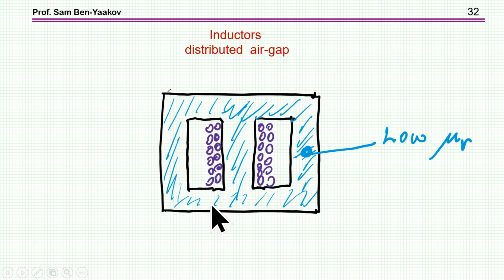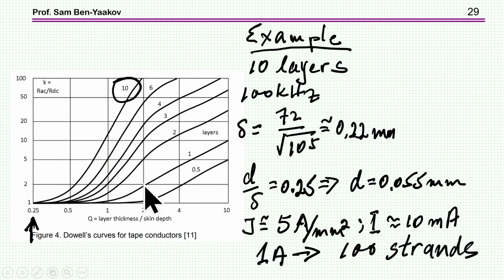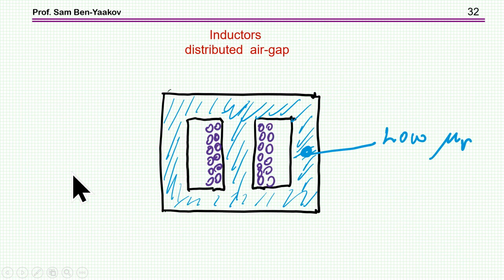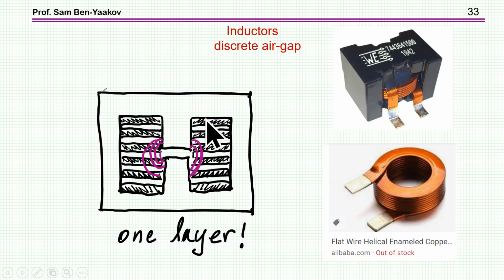And here they are. And therefore, you don't have a number of layers. And as we have seen from the Dowell model, the problem is layers. And if you have one layer, you're in pretty good shape. Obviously, this is not exactly the same plot here for this particular helical winding, but we can understand the concept of having this helical type of winding, which is again one layer. And of course, the expressions are different. And also, the fringes here are less harmful because they are only affecting part of the conductor. Okay, it's not like a bottleneck increasing the resistance of a single conductor in this area. This is the cross section of the inductor, and we are harming only part of it. So this is a very good way to go for inductors that are based on ferrite with air gap.